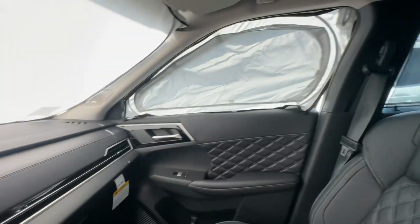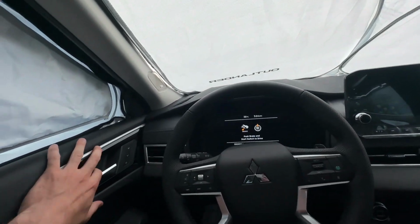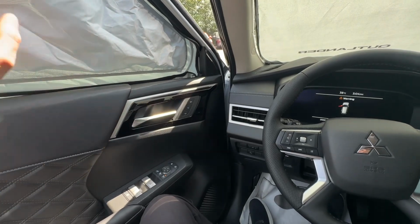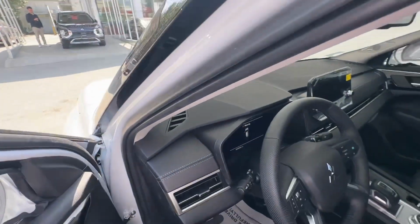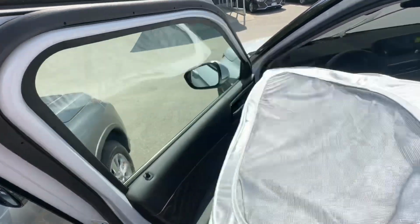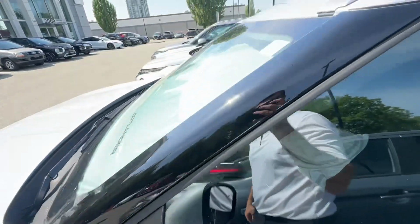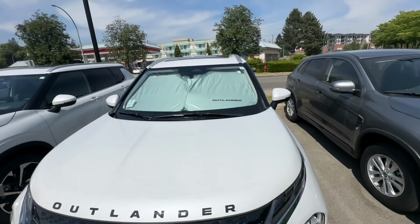Overall, I gotta say, I was always skeptical around these things, but if you know that you're going to be driving this vehicle midday or whatever, and you're in direct sunlight, it's absolutely worth it to have it. It was very easy to put it on, and then you take it off, you fold it in, and you put it in that nice little bag, and that's it. You're good to go. So it doesn't take any time at all. Plus, it looks real good with that Outlander emblem there.